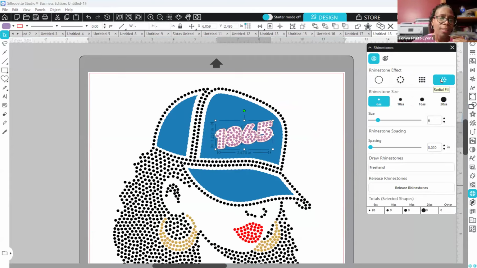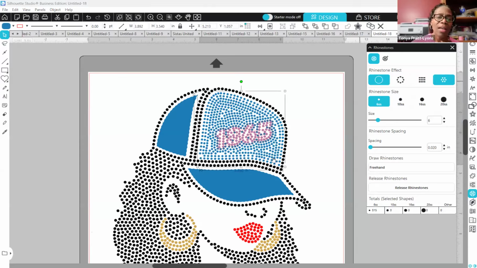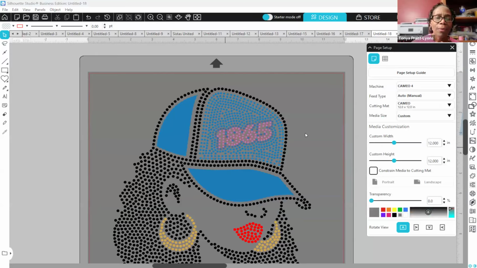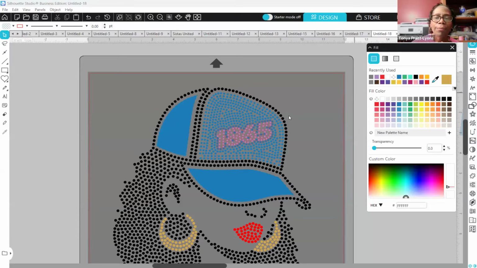It doesn't look that great because, again, this is not the best font. And I can't remember what I did the other day. I didn't write it down. But now we have that turned into rhinestones. And we can go back in here, click our hat, insert, and turn it back into rhinestones. And if this background was a different color so that you could see it, let me turn these a different color. I'm going to turn them white. They'll show up a little bit better.